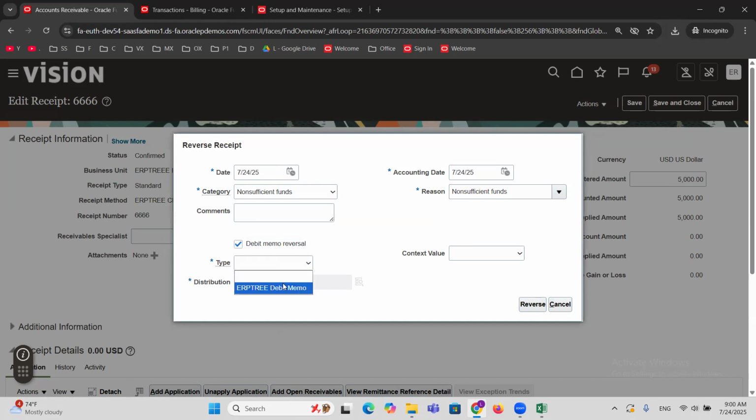Select the transaction type as a debit memo, and you may just update the account or you can accept the same. You can keep that account as it is. Even if you create debit memo, system should take receivables account only. Now click on reverse.